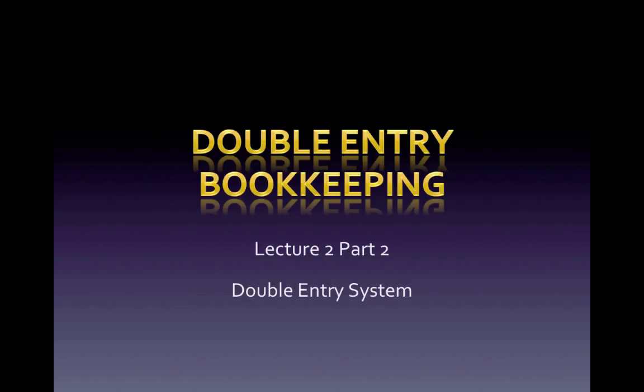So this is the first part of this video that uses some examples to illustrate how we use the accounting equation. The accounting equation is the fundamental building block that we use to record business transactions. The next video, part 2, will extend the accounting equation to the concept of the double entry system, which looks at debits and credits. So I'll see you in that second part later to explain the double entry system.